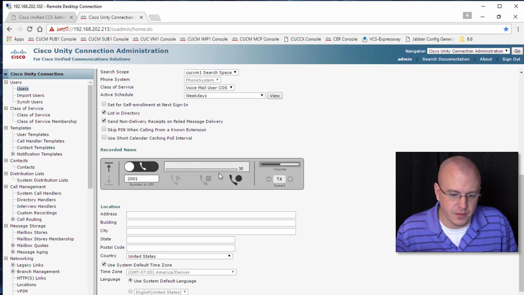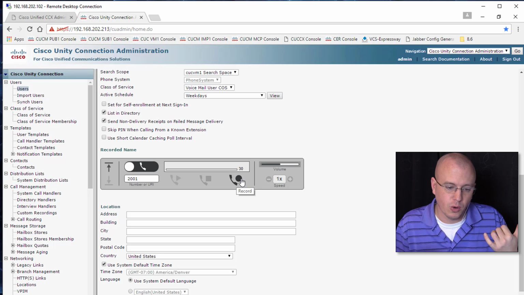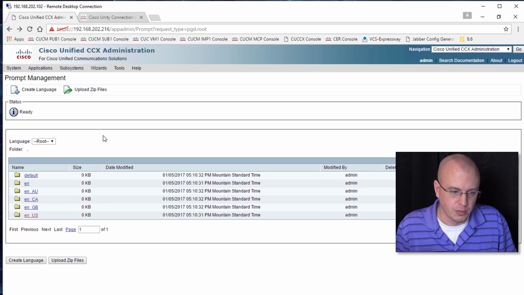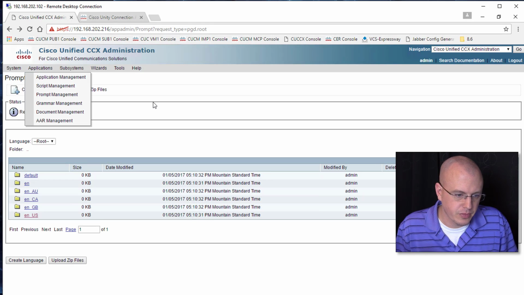If you scroll down, you have this option where you can have the phone call you, so you can place a recording, and then this download option will be available. It'll record it in the proper format, then you can download it and upload it back on this page if you want to use your own prompts. But I'm going to use the system default for this example.